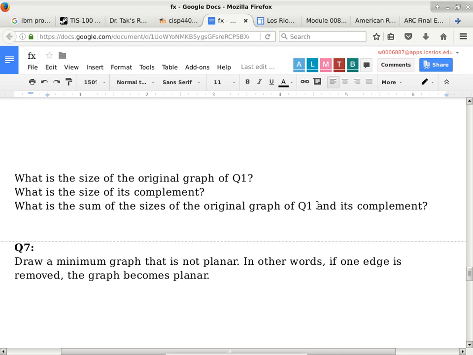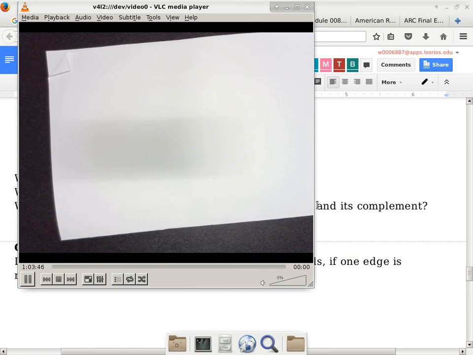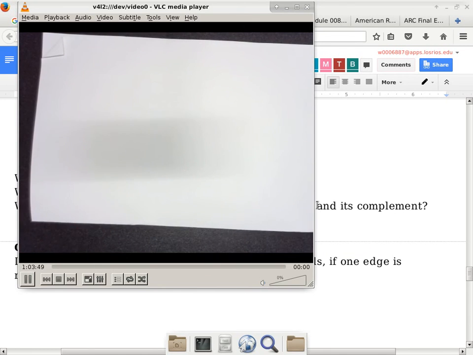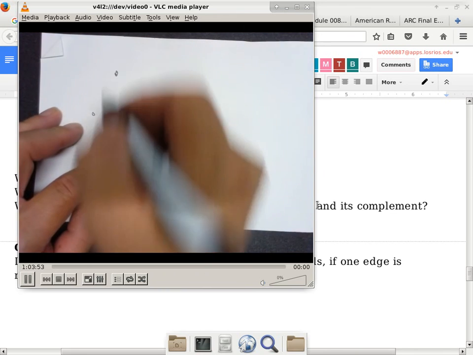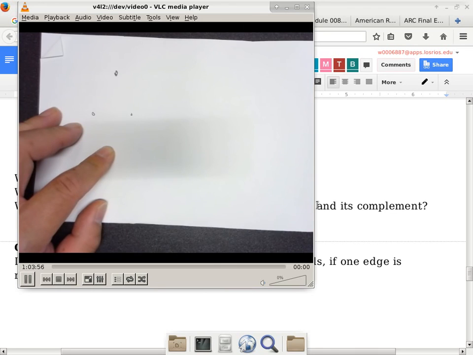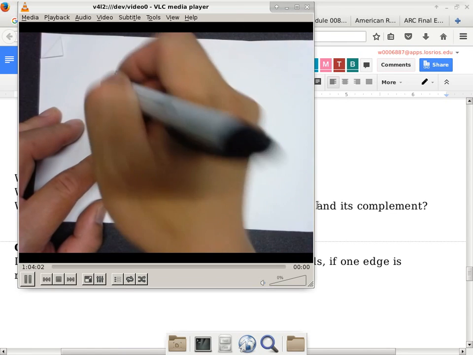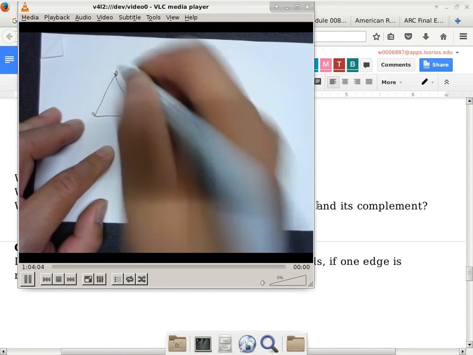Well, okay, let's do a quick one on this one. Okay, this paper is all used up. I'm going to use a new one. The cardinality of each. Yeah, just the number of edges. Okay, so what we'll do is we'll start with 3. Okay, so here's 1, 2, 3. Okay, and I'll look at this as a non-directed graph because a directed graph is just doubling that number of edges. So we got 1, 2, 3. We are all done.